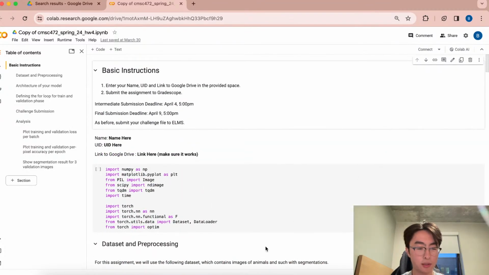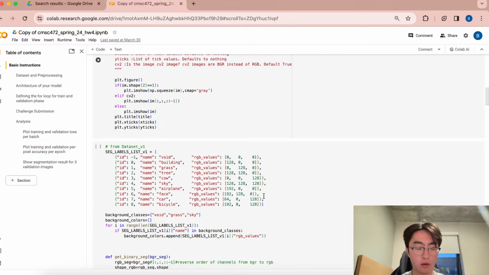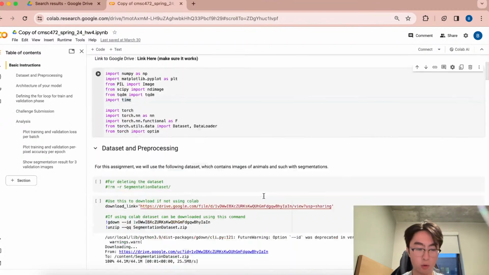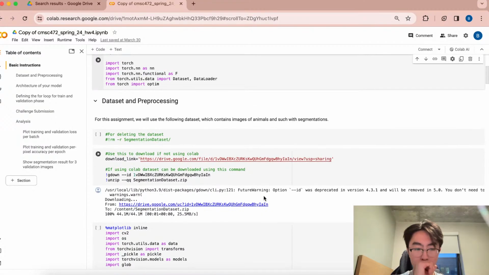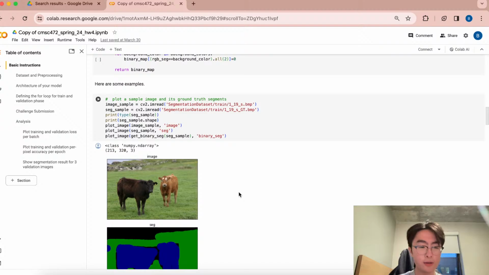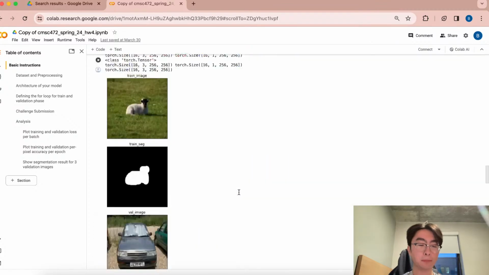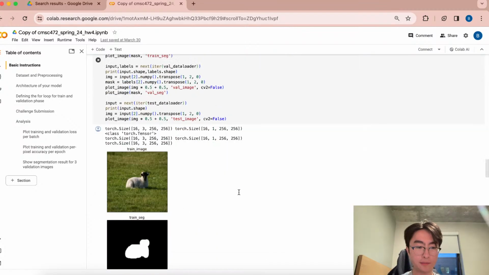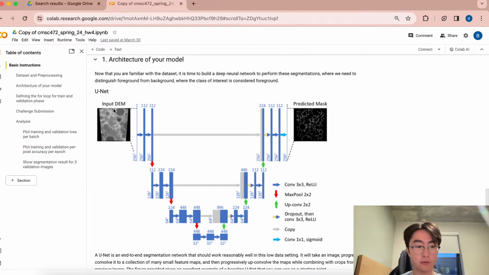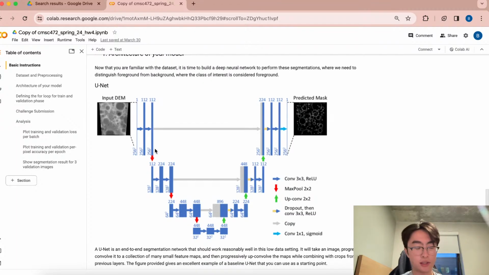I think yesterday we started just by going over some of the basics here, understanding what libraries we need, also what data we're using and how to interact with the data loaders for PyTorch, and also how to interact with the dataset. And then next we looked at the basic architecture of this neural network called the UNet. And I guess this is the standard for image segmentation type of architectures.